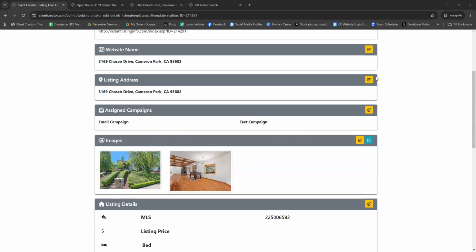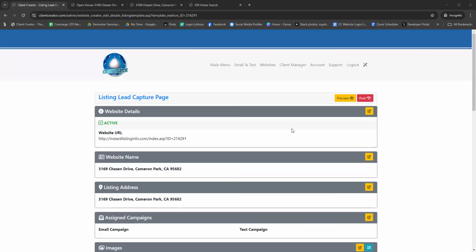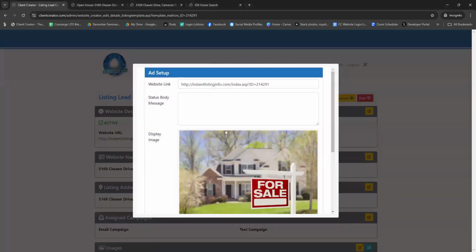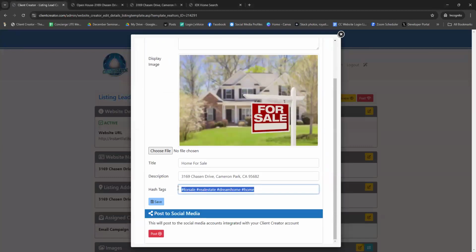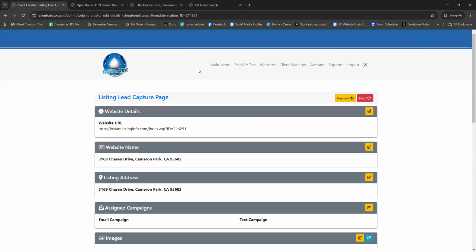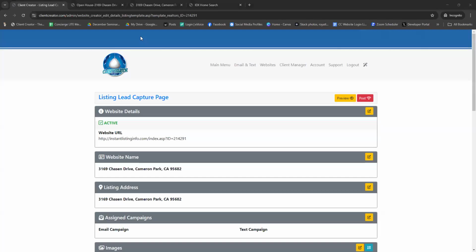Hashtags for social media. Can they put hashtags in? Oh yeah, absolutely. In the post, you can change hashtags. Remember when we clicked on post here, you had hashtag options right down here if you want to do that. You could change those as needed. Okay. And I think we got this to go through slowly, yes.